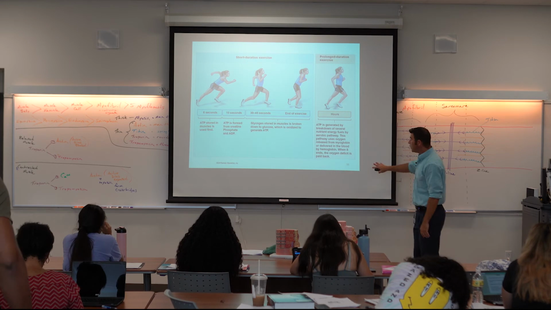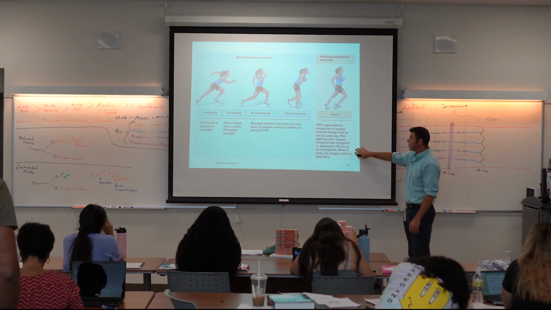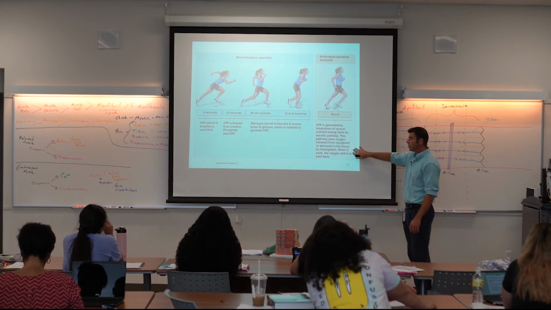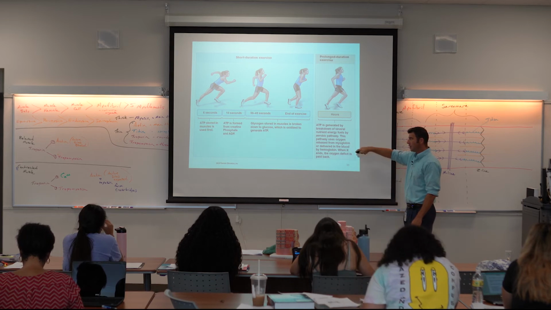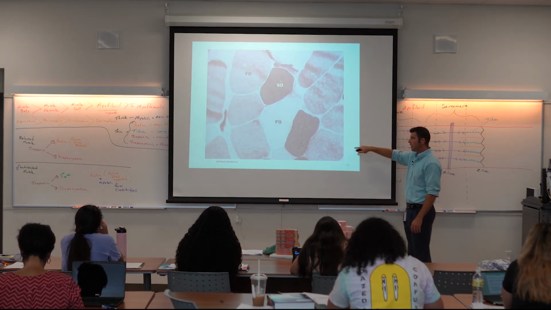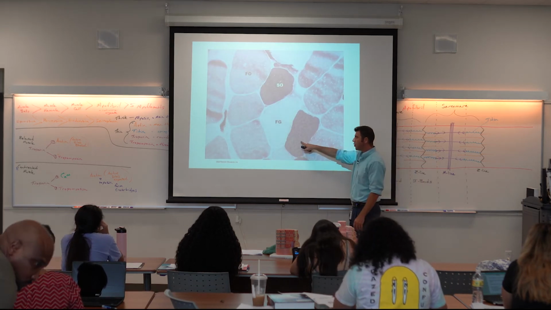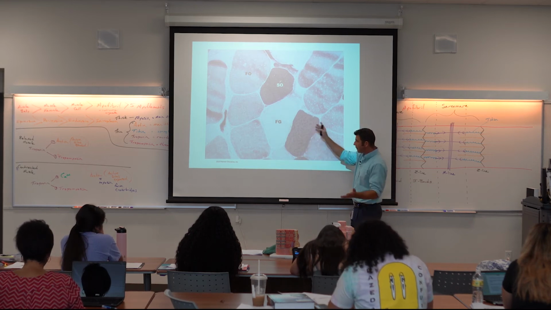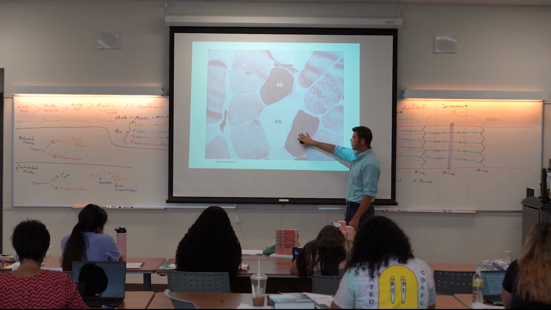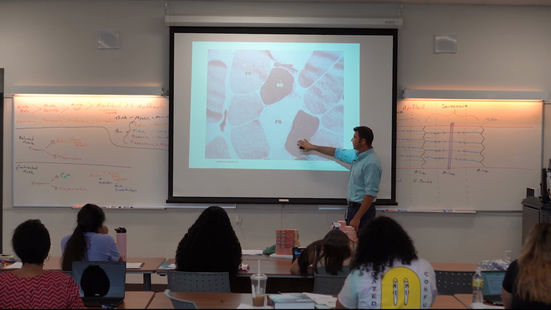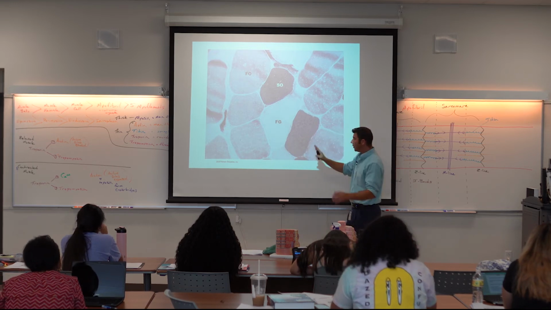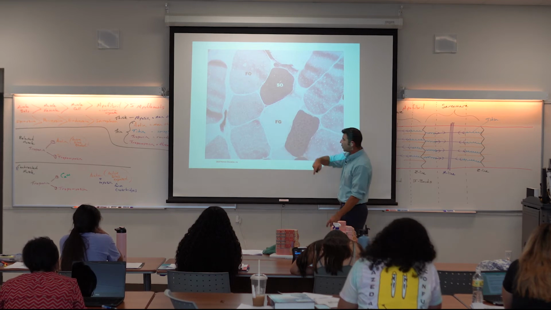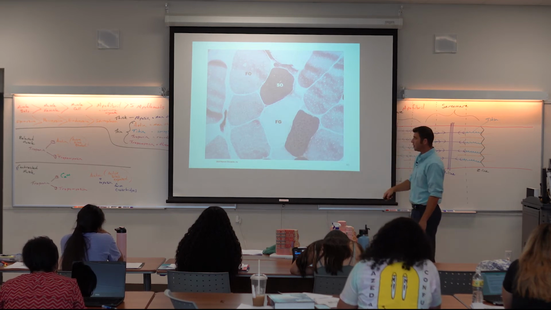We saw a couple of pictures earlier that individuals that are good marathon runners typically have a high amount of these slow twitch muscle fibers. Slow twitch muscle fibers, again, are dark staining fibers due to the concentration of mitochondria. Some of these muscle fibers lack that color because they lack mitochondria. I'm going to go back to the slides I just skipped over.